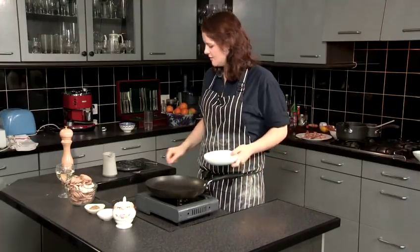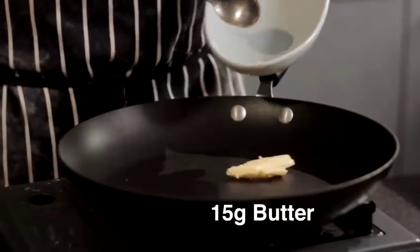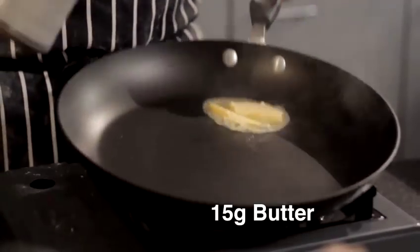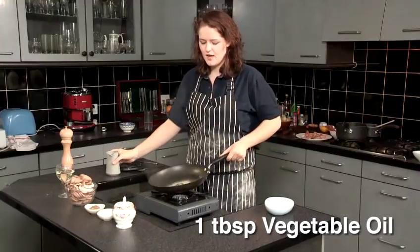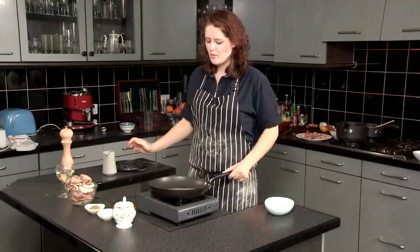So the first thing I'm going to do is pop a little bit of butter into a hot pan. Make sure that the pan's actually really hot, with a bit of oil in there, that just stops your butter burning. So we want the lovely flavour from the butter, but we don't want burnt butter.